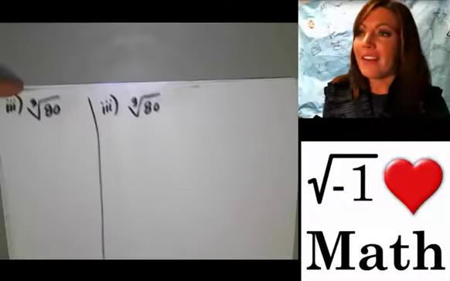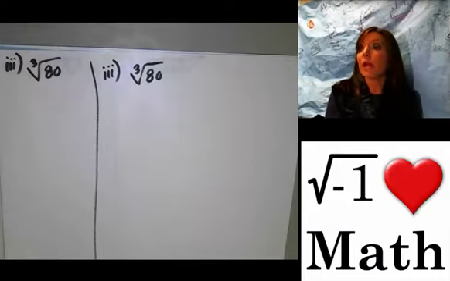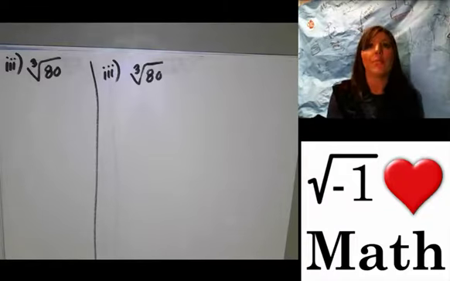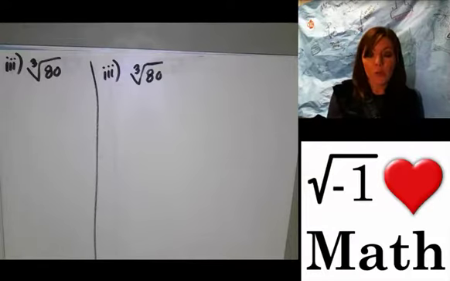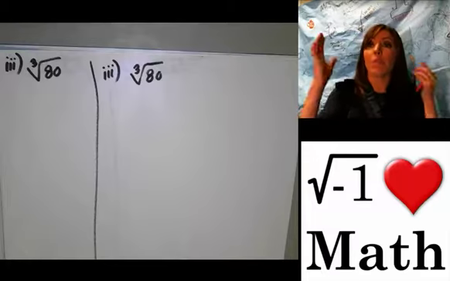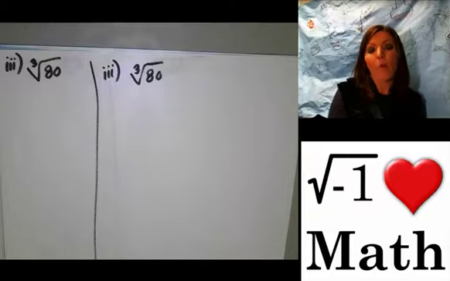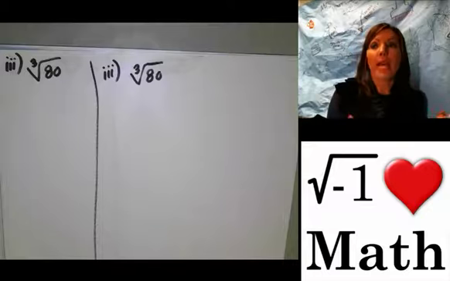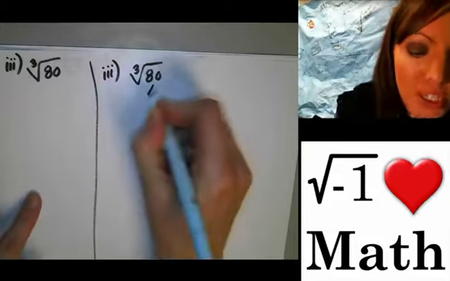Okay, here we go. Now, what if we have something like the cubic root of 80? We've been dealing with square roots so far, and we were looking for perfect squares. Now that we have a cubic root and we want to simplify it, anybody have any idea what kind of numbers we're looking for now? Perfect cubes. Good. For the way that I do these, only because I've been doing this as long as I have, I can easily look at that and see what perfect cube is a multiple of 80. However, a factor tree works really well for anything that goes beyond square roots. So let's try that on this one.